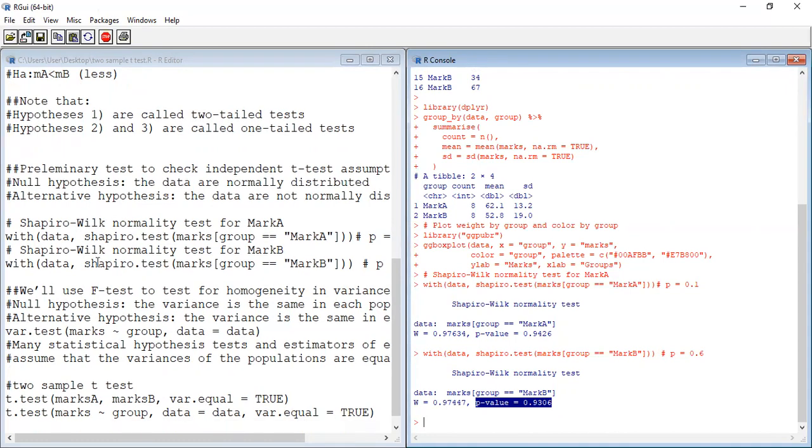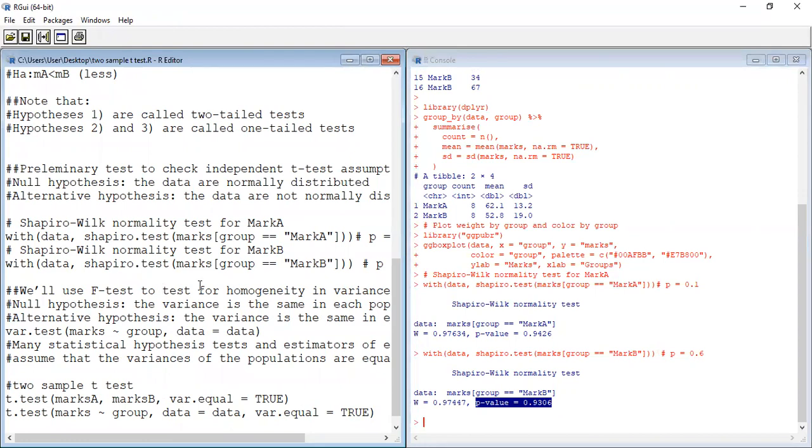But we have another preliminary test that we have to run. That is the homogeneity of variance test. We want to confirm that the variation between the two data sets is actually the same. That gives us a comfortable point to run a t-test, which looks at the mean more than anything else. So if we have a wide variation in mark B and a small variation in mark A, then the t-test won't be really reliable. Well, let's conduct the variance test, the var.test, on this and see how it is.